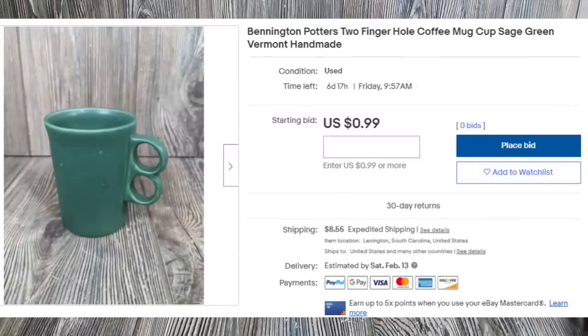Boom, listed. I don't usually look for coffee mugs in the wild because there's so few of them that are worth any significant amount of money. Most decent coffee mugs are going to sell for $10 to $15, maybe free shipping. And they're that weight where if you try to make the package light enough to go first class, it's probably not going to be packed well enough and the mug might break. I've seen so many videos of people that sell coffee mugs and minimally pack them to get to 15.9 ounces to send first class. Then it ends up breaking in shipment and they have to refund the whole order.